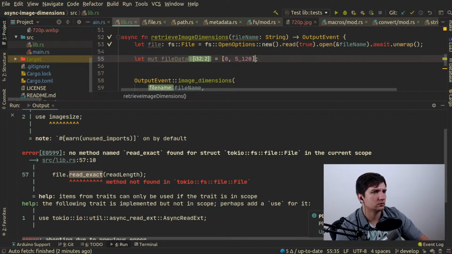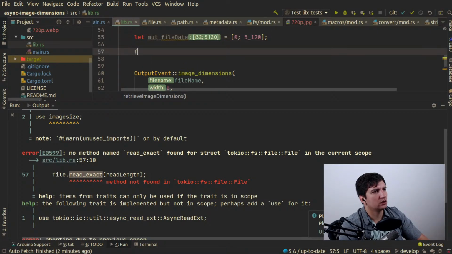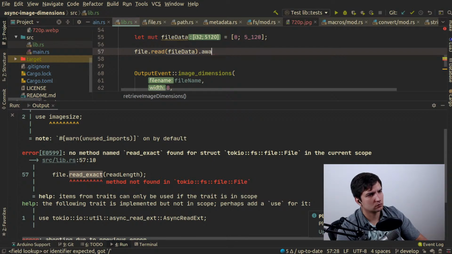Okay. This is the size of our file data, and then I can do file read and mute. Okay, does it look like that?